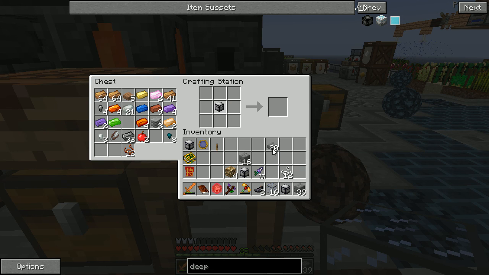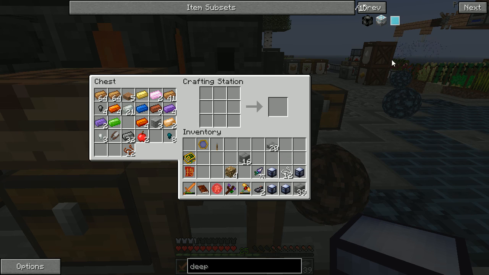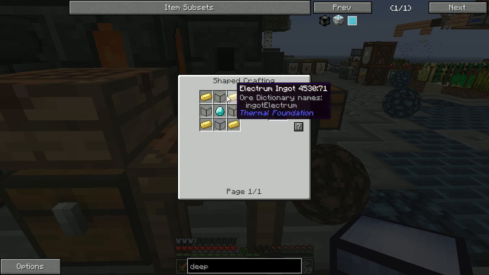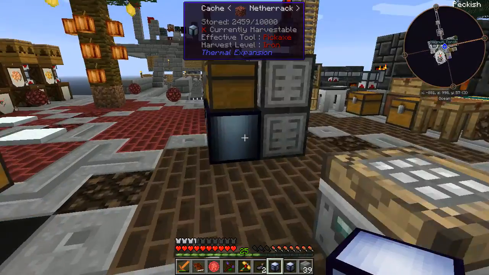That didn't work either. Because it's not stackable, that's why. There we go. Reinforced strong boxes. And now we just need that resonant energy cell, which is around an energy cell frame, which means I need more hardened glass. Means I need more obsidian.